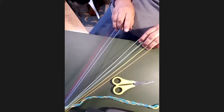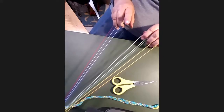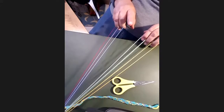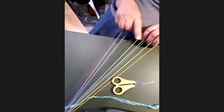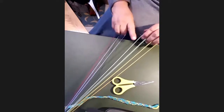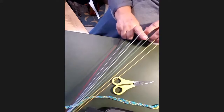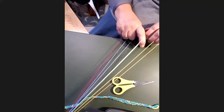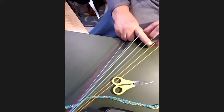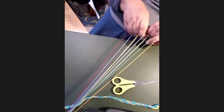So again, you've got your index finger free. Now the first variation we're going to do is similar to what we were doing with the three, but the difference is we're going to be grabbing a couple of threads at once. You can see how this pale green and the regular green are kind of together here. So I'm going to go under, then over the pale green two and regular green one, then under, grab my gold, and bring it through. Okay, did that make sense?